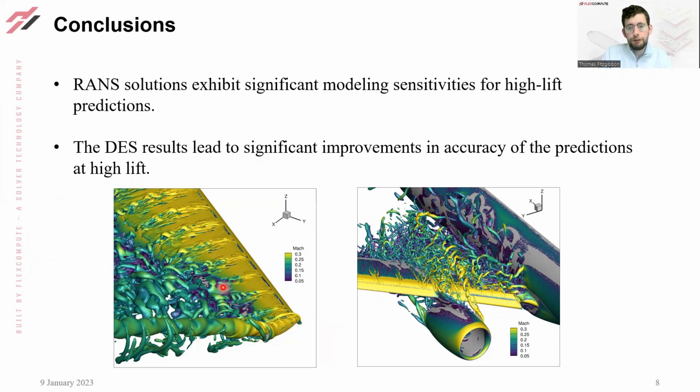The DES results show very good correlation with experiments and, most importantly, captured the correct flow physics, although the computational cost of such simulations is much higher when compared to RANS. The DES results were also obtained for the first mesh and simulation setup examined, showing the capability of scale resolving simulations for high-lift predictions in blind case studies.